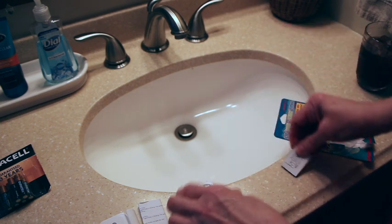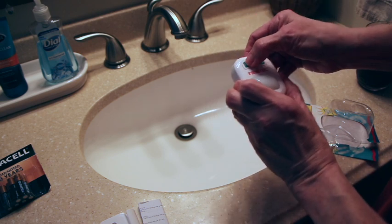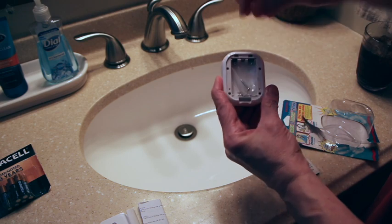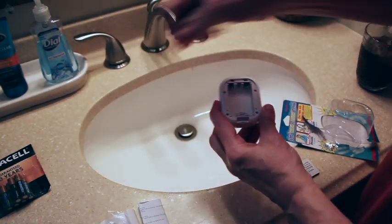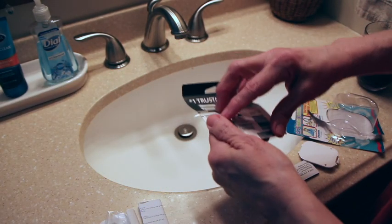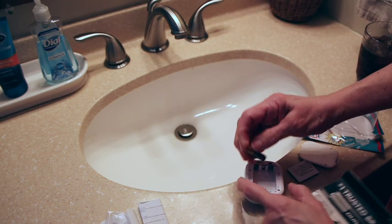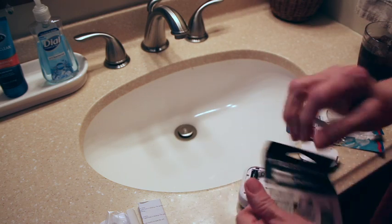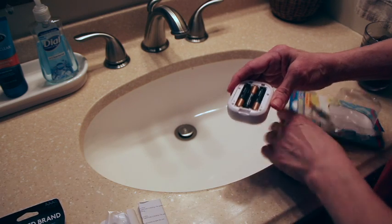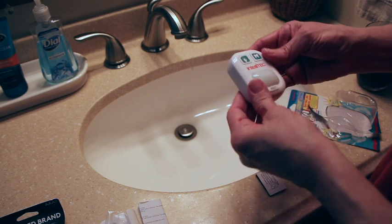Okay, cool. All right, so first things first, looks like it needs batteries. Oh, there's your mounting screw if you want to mount the holder. Okay, it says it takes 3 AAA, which I have right here. Put the back on. Okay, so before we mount it and all that, let's just see if it works.